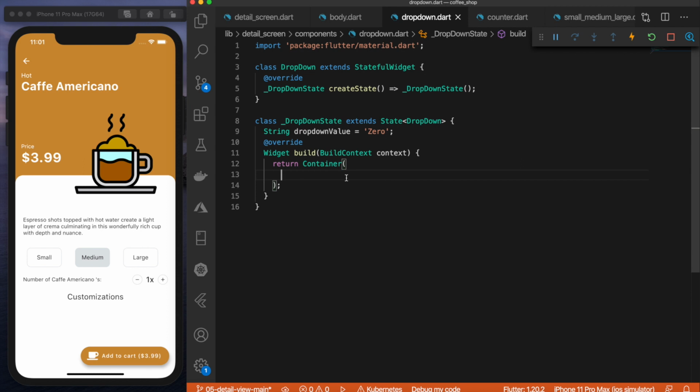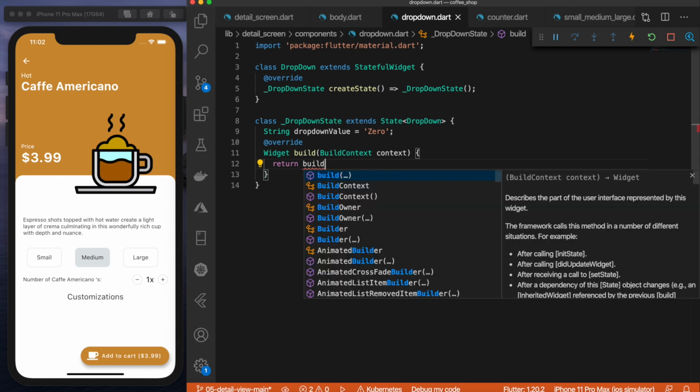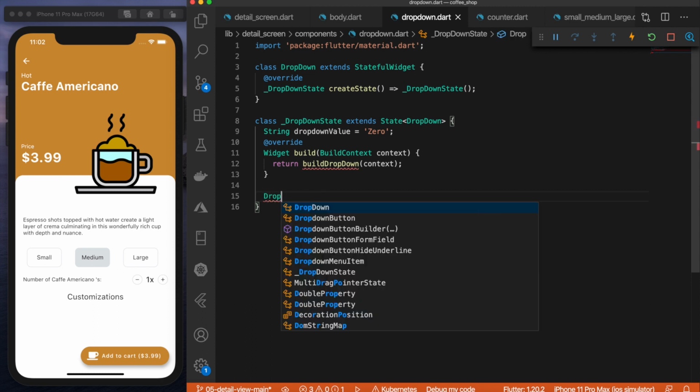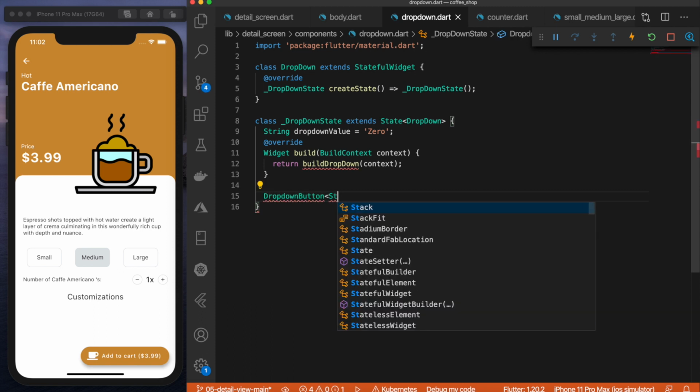And let's return a build dropdown. Pass in our context. Let's copy that and come down below here. We'll say dropdown button.